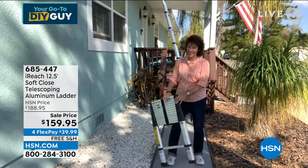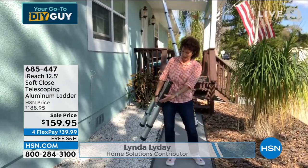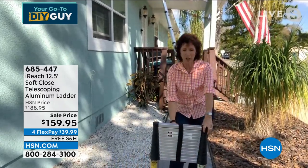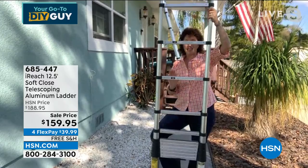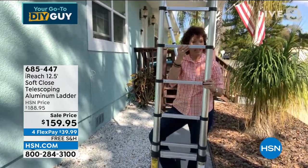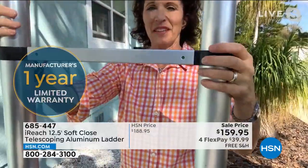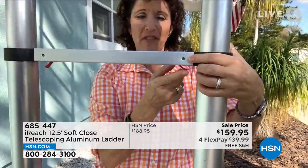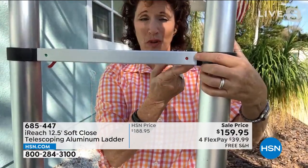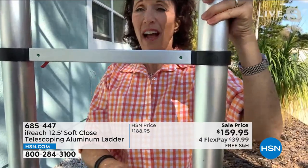Linda: I have a 12 and a half foot ladder under my arm. Weighs only 21 pounds, and it's 33 inches. I undo the hook and loop like this — now watch, this is going to go up to 12 and a half feet. I love what I see when I come up close. On each side, this shows me it's clicked in place. When it's not engaged, look at that — it turns red. So every time I go up on this ladder, I can see whether it's clicked in place.